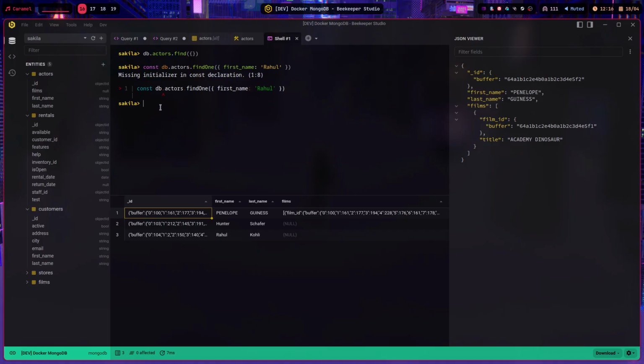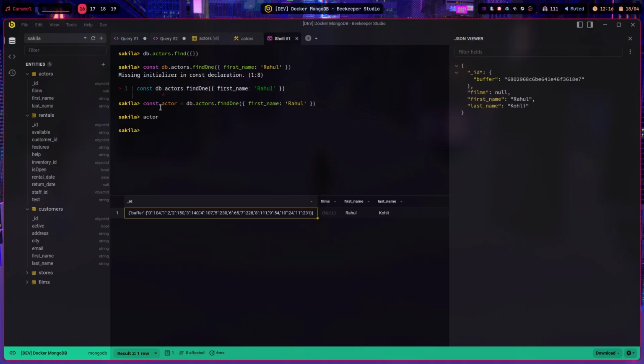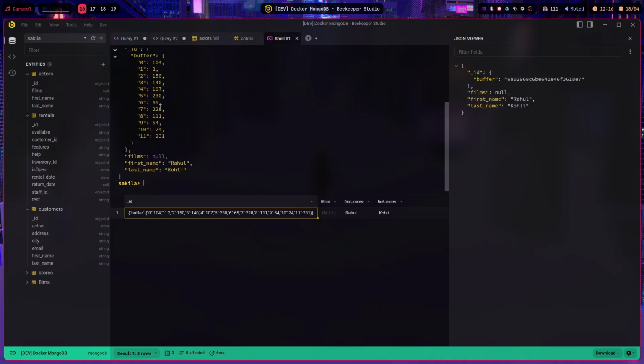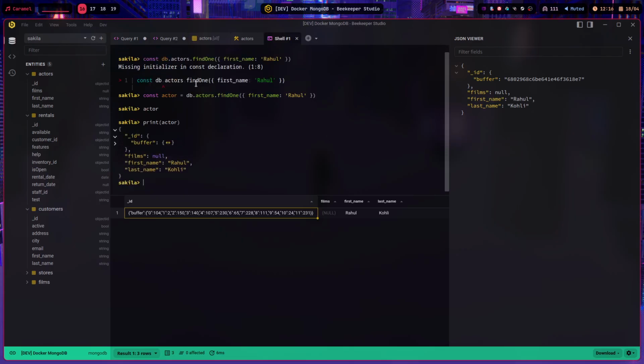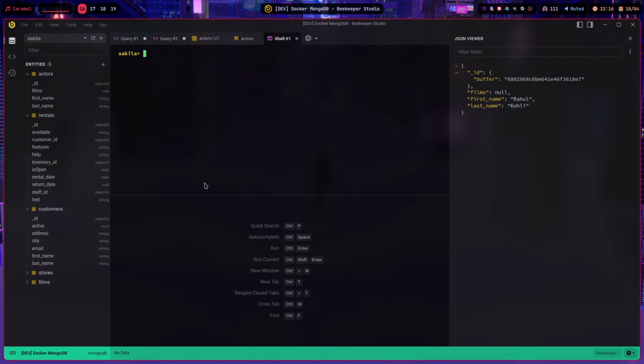I need to actually, let's go back to that command. So if I press Control and up, I get to actually see my last command, and I need to make that an actual variable assignment. If we do that now, I have that variable. I can get it just by typing it. I can also just print it to the console itself. So we get the document in our console. And yeah, there we go. I can also clear. So there you go.